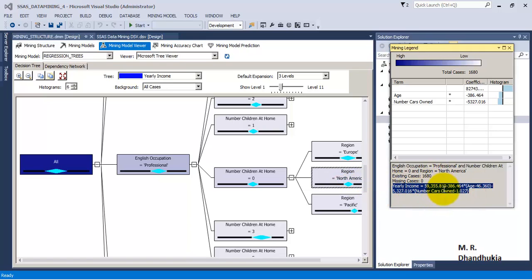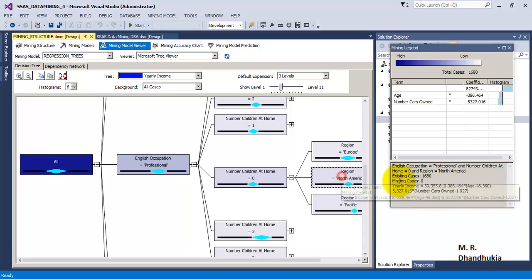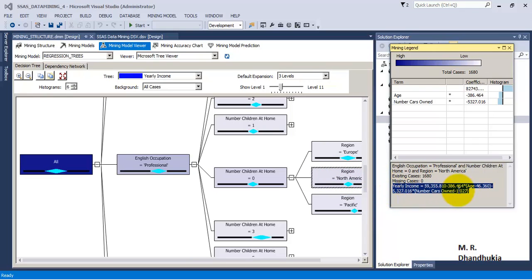We can use this equation for any further forecasting of yearly income values for the cases which belong to this particular node or have data characteristics as per this node.